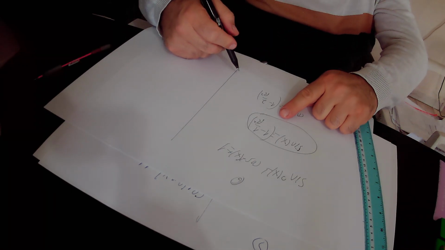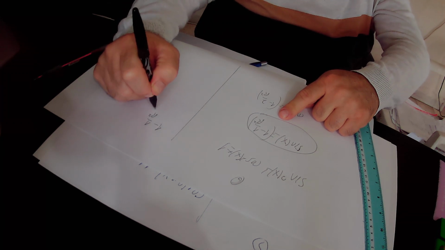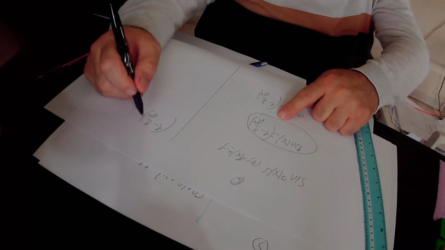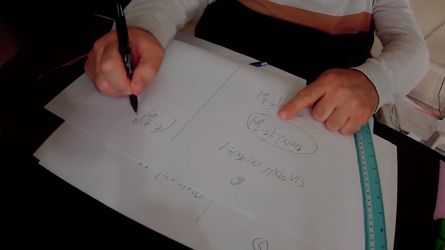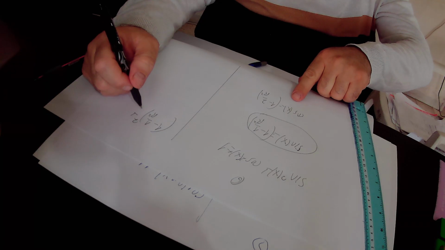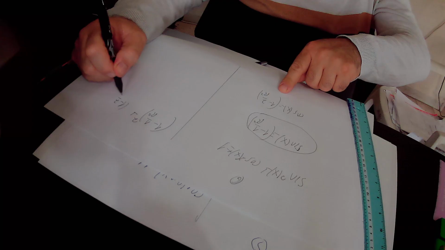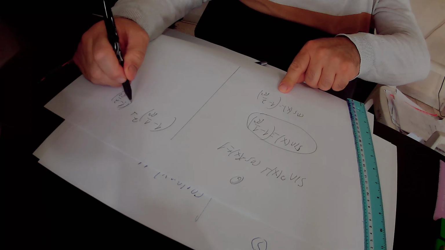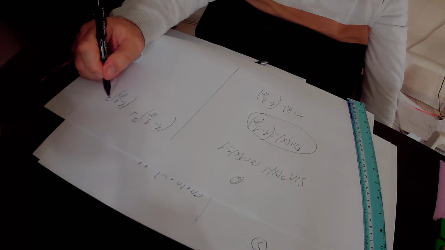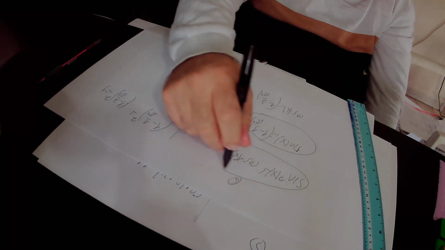sine of x is 1 minus 1 over r squared, therefore sine of x squared will be equal to 1 minus 1 over r squared, plus cosine squared x. Cosine x is 1 minus 2 over r squared, therefore cosine x squared is 1 minus 2 over r squared, and it equals 1 according to this algebraic identity.